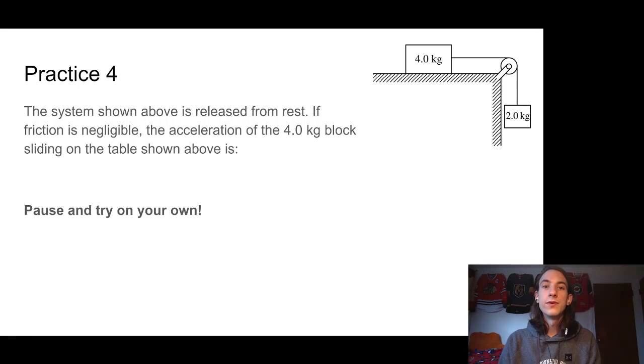So the system shown is released from rest. If friction is negligible, the acceleration of the 4 kilogram box or block sliding on the table shown is something. So we have to figure that out. So again, pause it, give it a go, see what you got, and then we'll try it out.